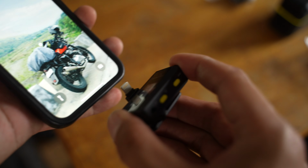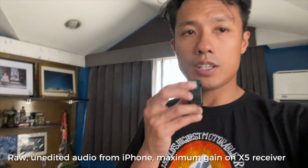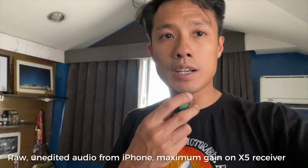It also has a one-touch noise reduction function if you need it. It's pretty aggressive, like the noise reduction on Zoom calls, so I wouldn't use it and would just apply it in post. But since you can use this directly with your laptop and mobile, this feature is handy for video calls and live streams. And just so you know how it sounds, this is how it sounds now.